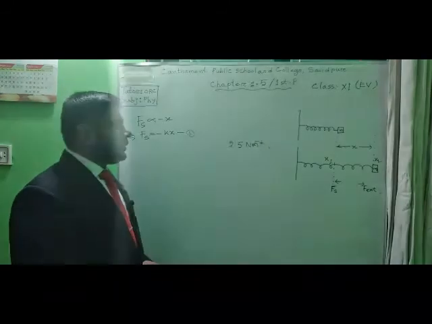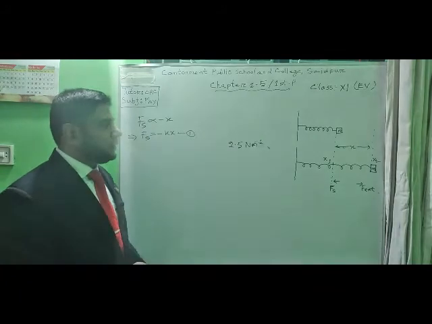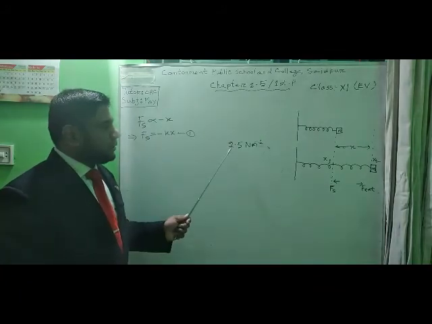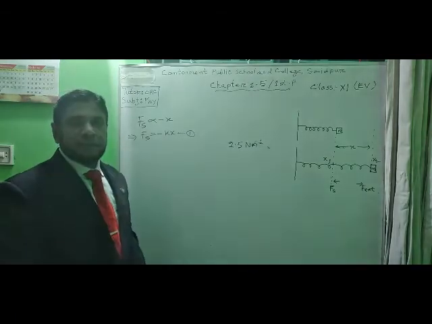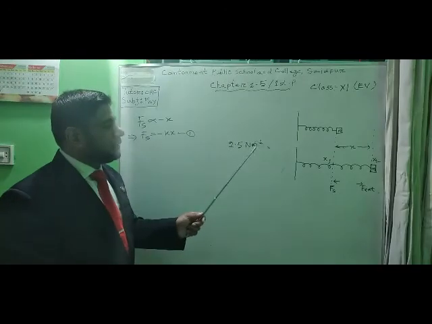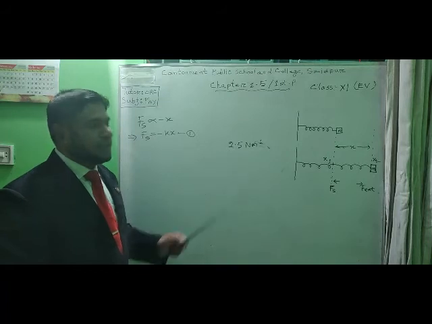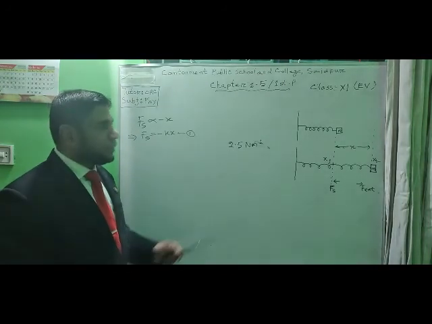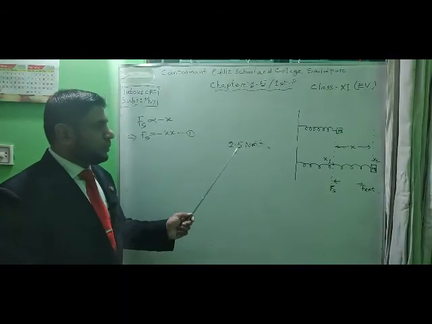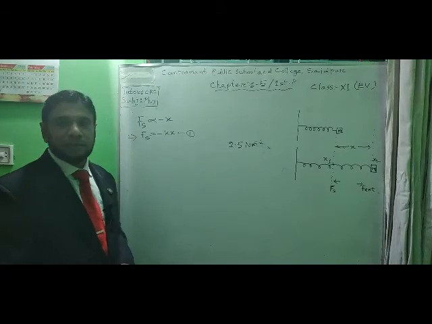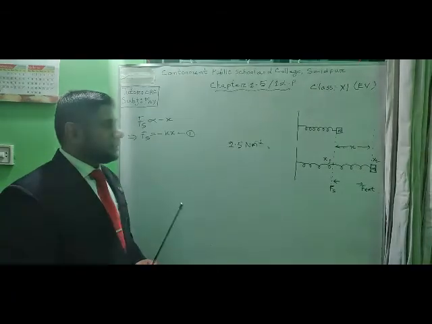First of all, you will submit the definition of spring constant. Then for that particular spring, the spring constant 2.5 Newton per meter means, to expand 1 meter length of the free edge of this spring, the necessary force is 2.5 Newton. So in this way you can submit the answer of the understanding-based question here.